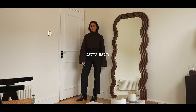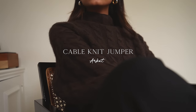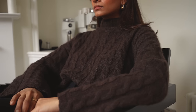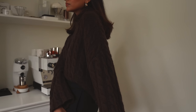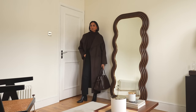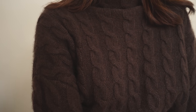Starting with this cable knit jumper from Arquette — I actually purchased this in autumn but it really took me through the whole of winter as well. I really love the cable knit design, it just adds a bit of interest and dimension to this simple jumper. I was all about chocolate tones this season so this one fit into my wardrobe perfectly. It's so warm and so soft, and my favourite thing is that it's still very classic and chic, so I know I'll still wear it next year.